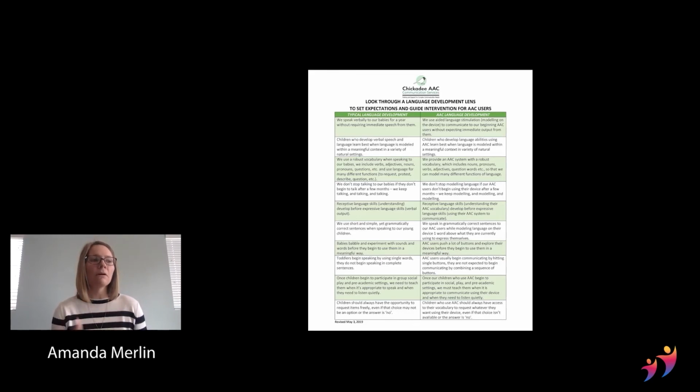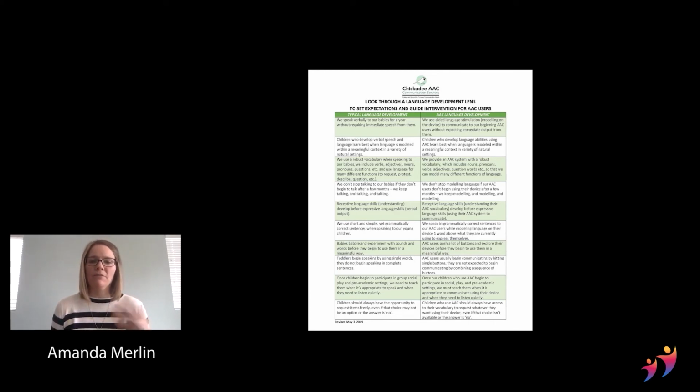And it's more than just the expectation of if I give a verbal cue or a verbal stimulus, they're hitting a button in response. That's cause and effect. We want communication and we want connection and we want engagement. And in order to do that, we have to teach a language and really do language immersion.